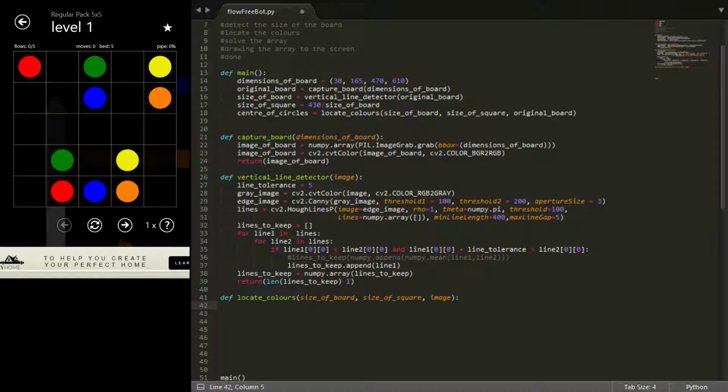this part of the code I'm not entirely happy with. If anyone knows how HoughCircles works, I'd love you to tell me. But HoughCircles I found to be really fiddly, and it was extremely difficult to get numbers to work on even just the 5x5s regularly. So to get it to work on like the 6x6s and the 7x7, I just couldn't do it. I couldn't get it to work for every single one at the same time.